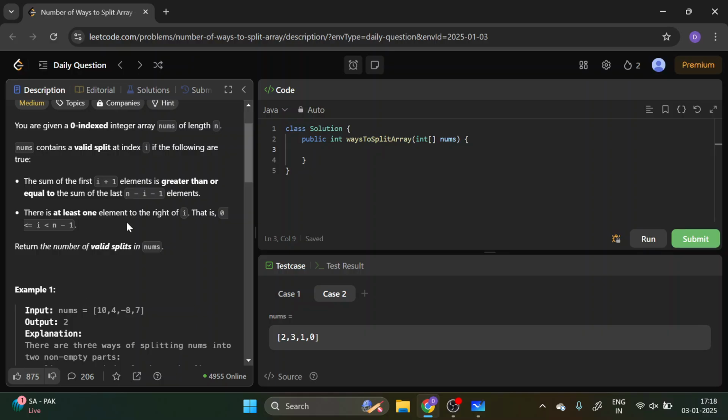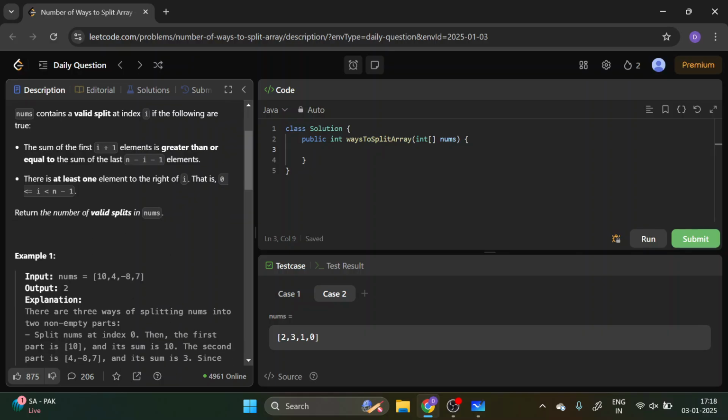So we have to leave at least one element to the right. Return the number of valid splits in nums.